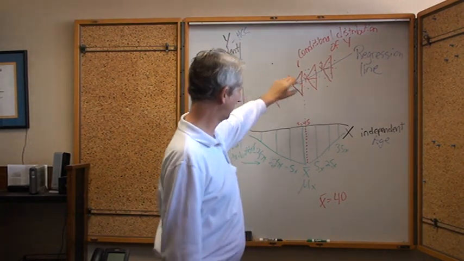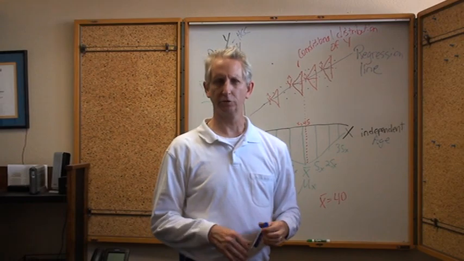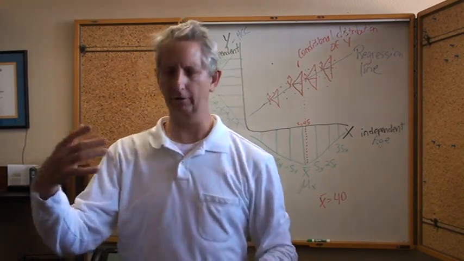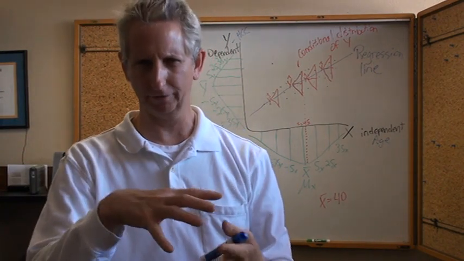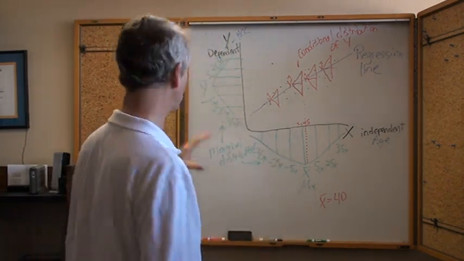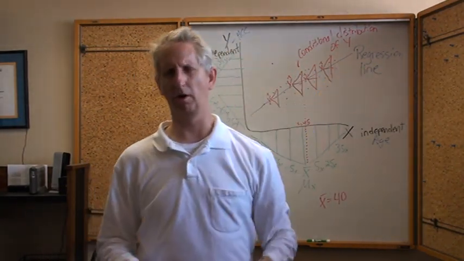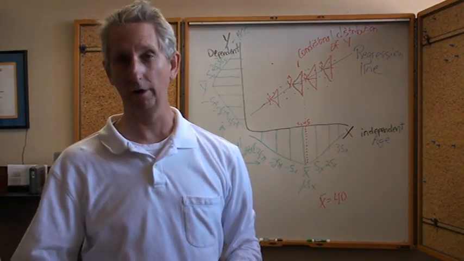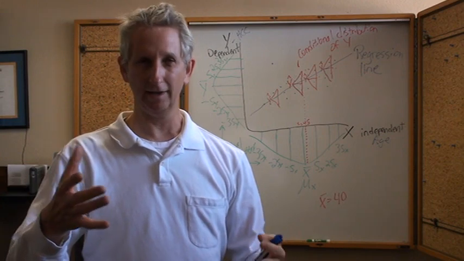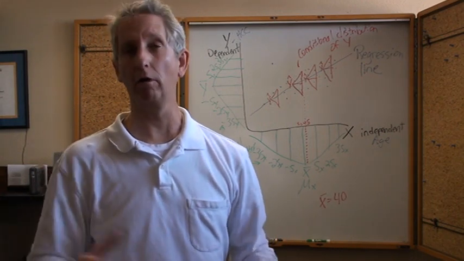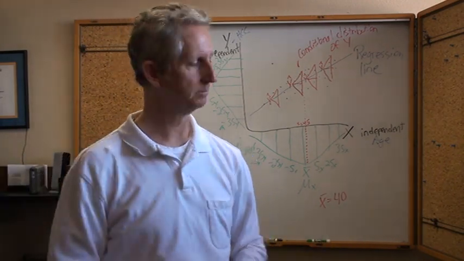As there is a tighter relationship between the two, we have a higher degree of predictability of those Y data. And we'll talk about standard errors of the estimate during the next video presentation, because that's also a part of it, how tight these data points are. And if we have no relationship between X and Y, our conditional distributions are going to equal our marginal distributions. We have no predictive power if there's no relationship. Obviously, if you're trying to relate two variables that are totally unrelated, you can't predict Y based on X. That's all error, and you might as well just have the data points and choose at random.